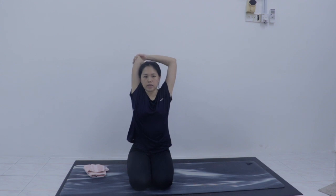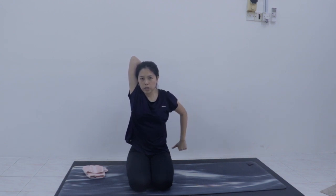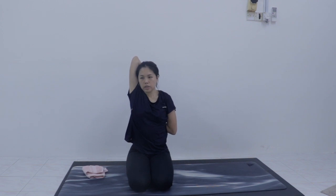On the next move, you can try to bring your left hand to the side, bend, move your palms. Point your thumb up, point your thumbs down, and slowly shift your hands to touch the right hand. If they can unlock or if they can't, it's okay, stay where you are. Now for this variation, if your arms are tied, you can use towel or belt to help with your stretch.